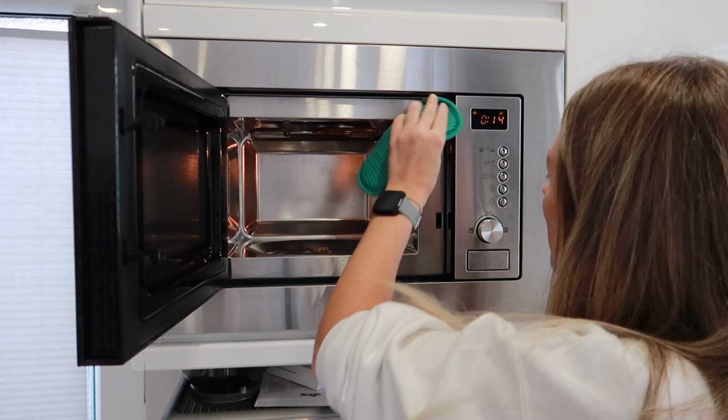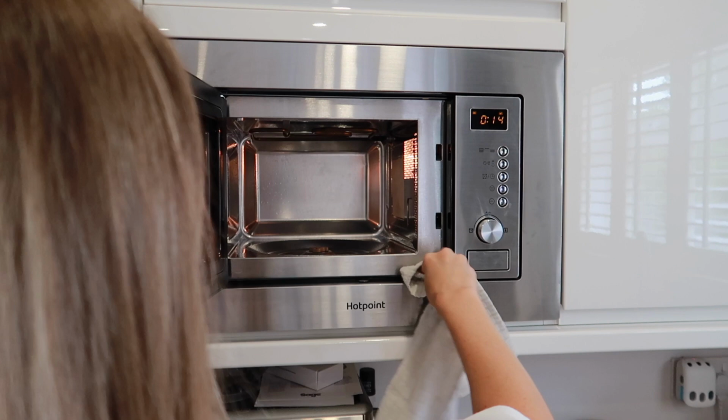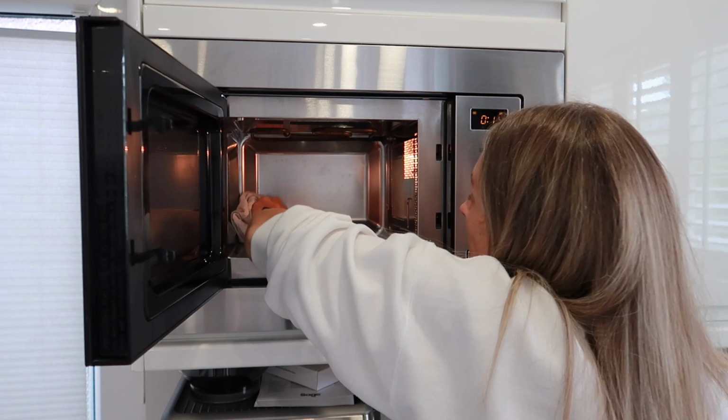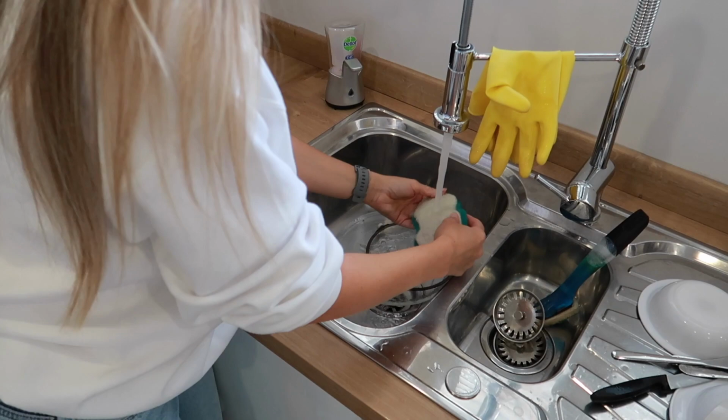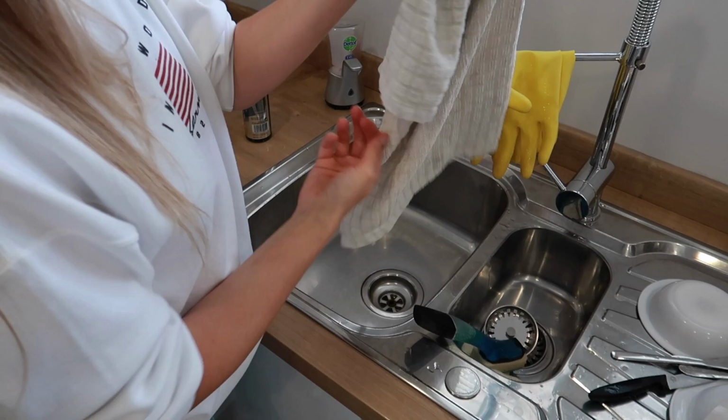So all I'm doing here, I'm not spraying the Zoflora inside of the microwave, I'm spraying it directly on another Minky that I have. It's just so that I'm not cross-contaminating, and then I'm just wiping around, and then I'm using another dish towel, a clean one, just to wipe it dry because I don't want to be leaving the inside wet. And then I've also just taken the tray and the dish out that sit inside of the microwave, given that a wash over with my Dishmatic, and then I'm going to pop that back in.